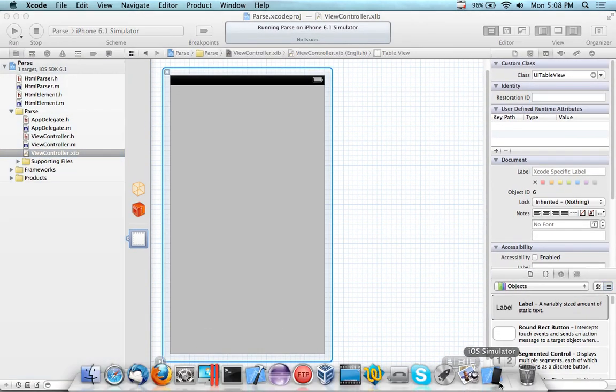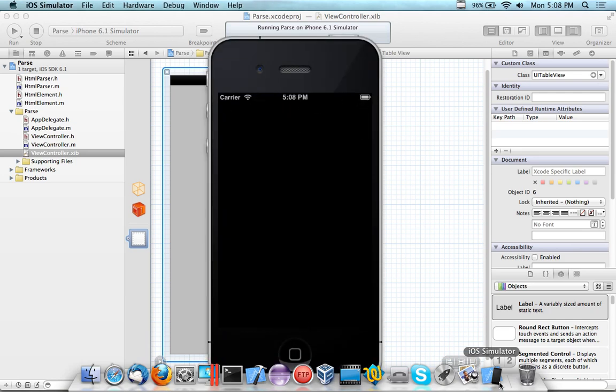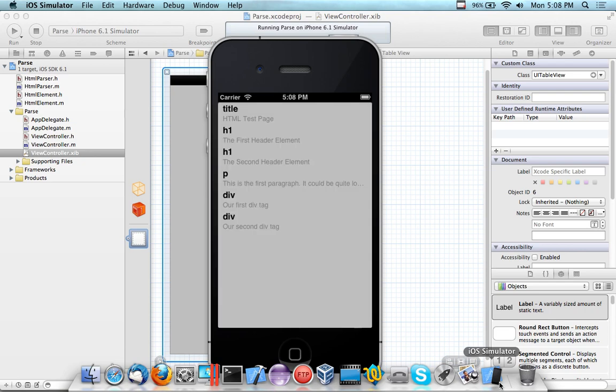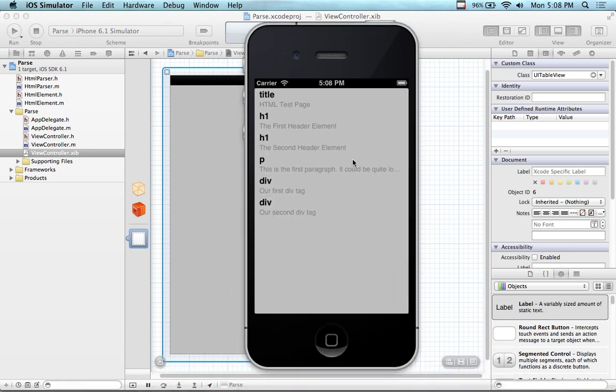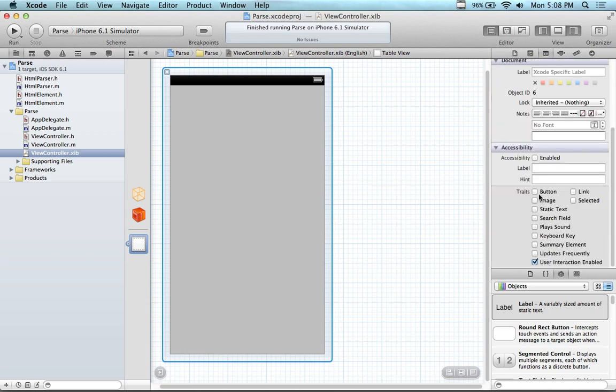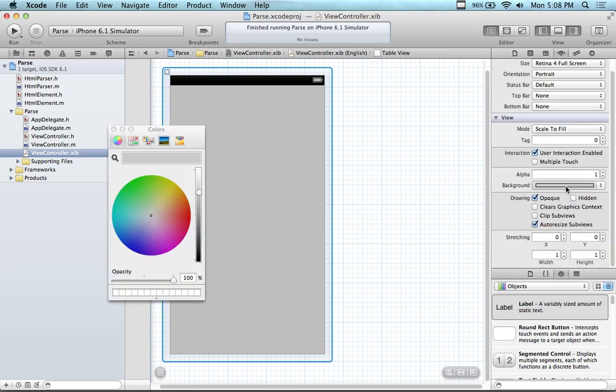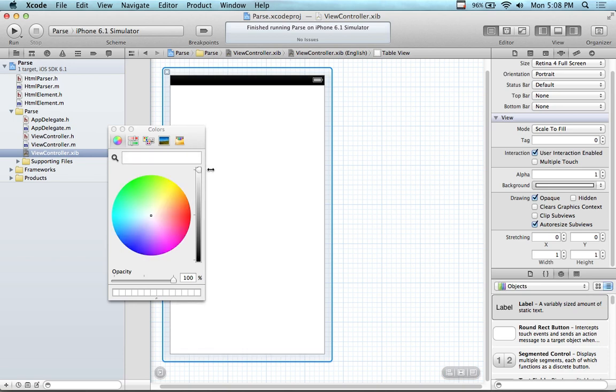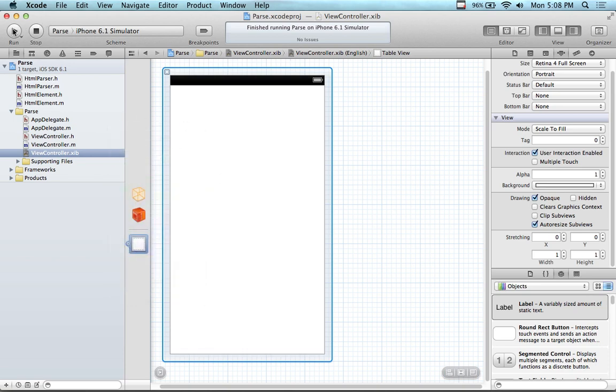Oops, it was running. There we go. Now that I have internet access, I can actually pull the data from the internet. So you see that I only have the number of rows for the number of items. Now you can't see, but there's lines in here. But because I have this background here, actually, let me stop this for a second. Change the background to white. Oops, attribute inspector might help. Let's see. We'll put it on white, and then we'll run it again.